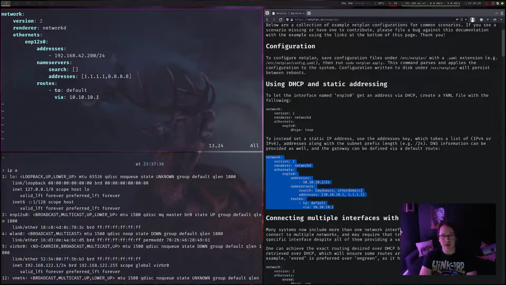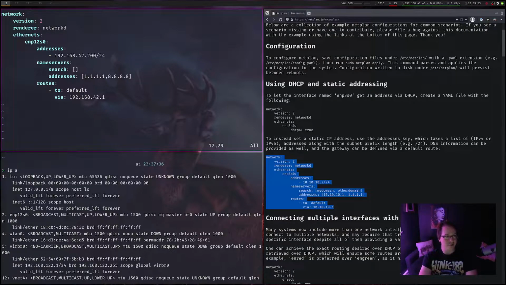It used to be called Gateway 4, now it's called routes. And 192.168.42.1. This is generally always going to end in .1 unless you manually configure it on your router differently. If you did that, you're going to have to figure that out. Okay, so that is setting up a static IP address.